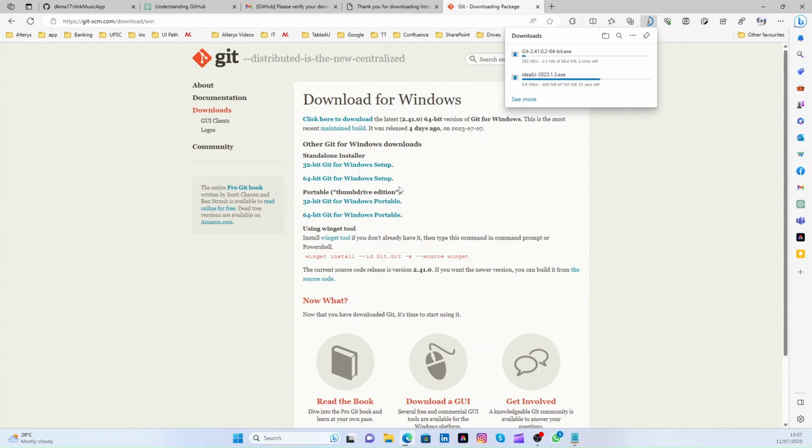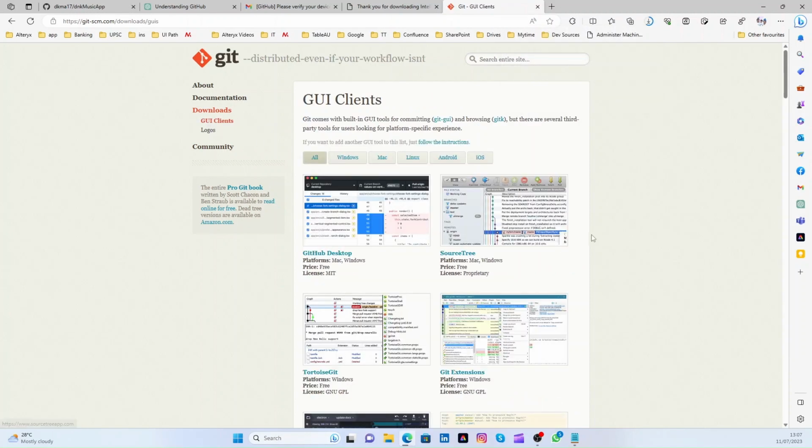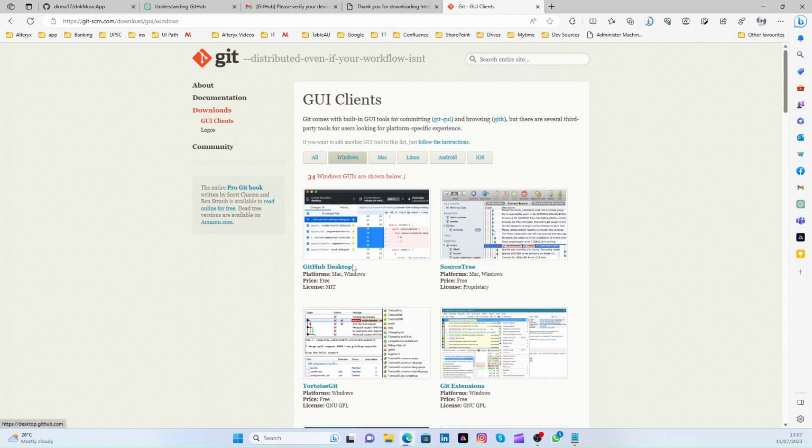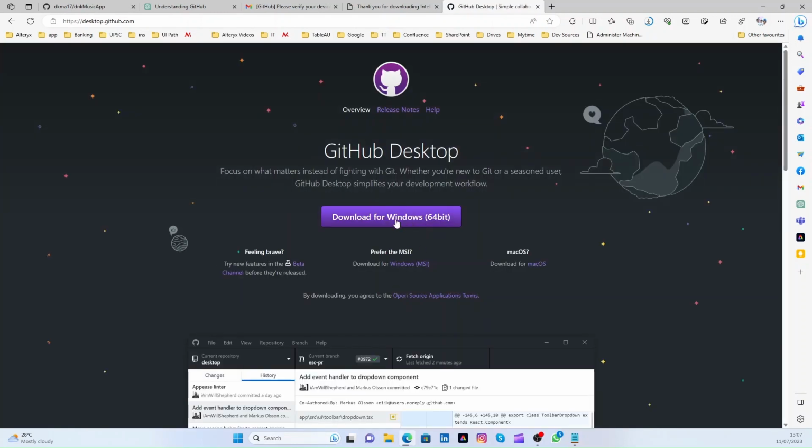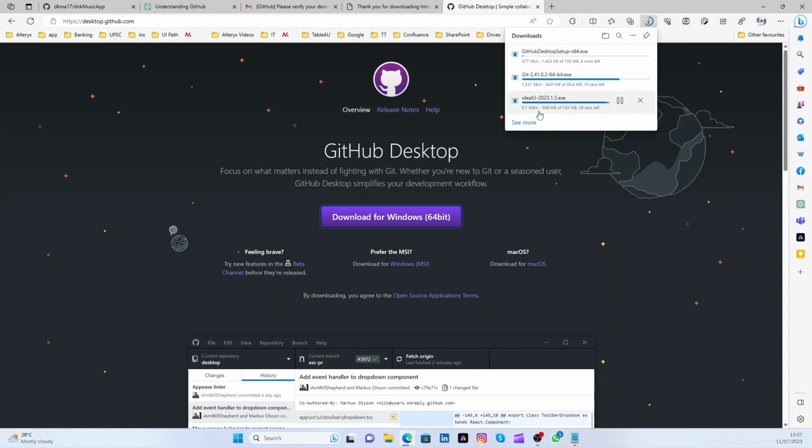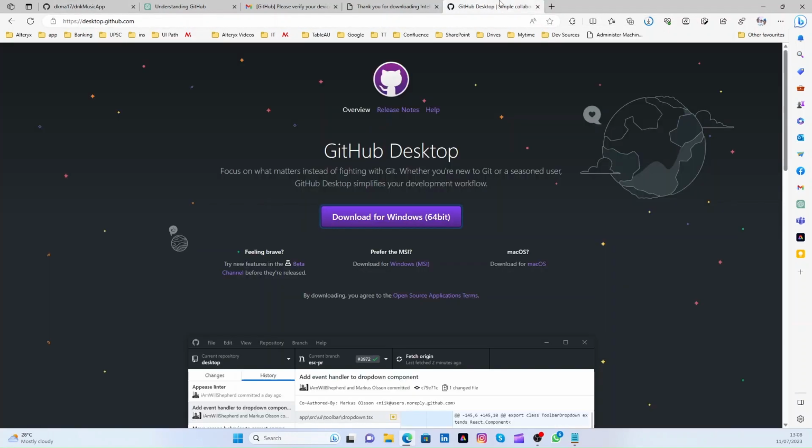Okay. Now, what can we do? So, shall we use GUI? Okay, I don't want GUI. Okay, let's use GUI as well. Let's see how it goes. Okay, download GitHub Desktop. We also have GitHub for Windows. We are now also downloading IntelliJ and Git, which is a package for using Git commands, and GitHub Desktop. This is where we can have GitHub on the local desktop. Now let's wait for the downloads to be completed.